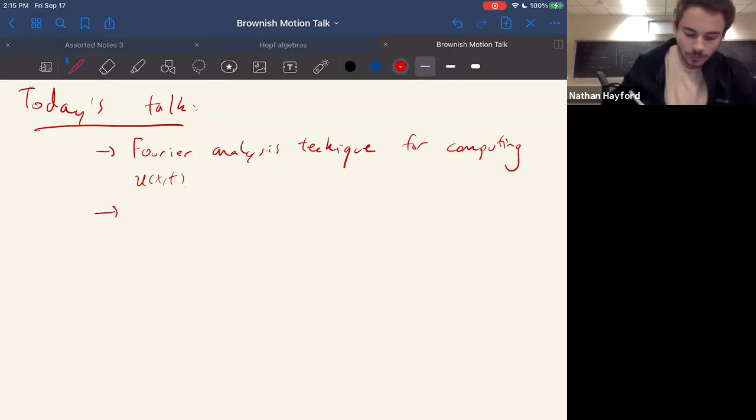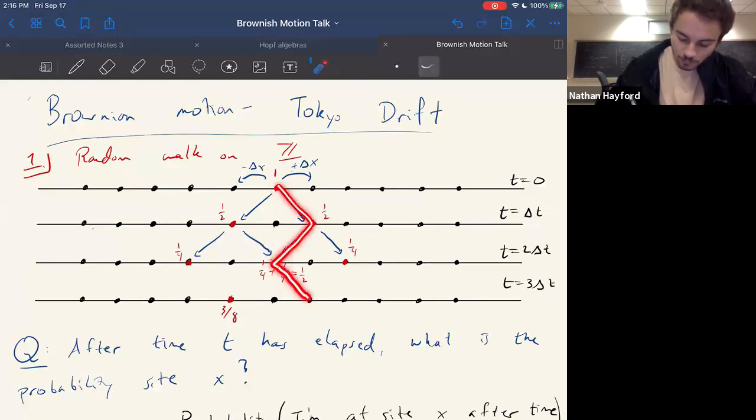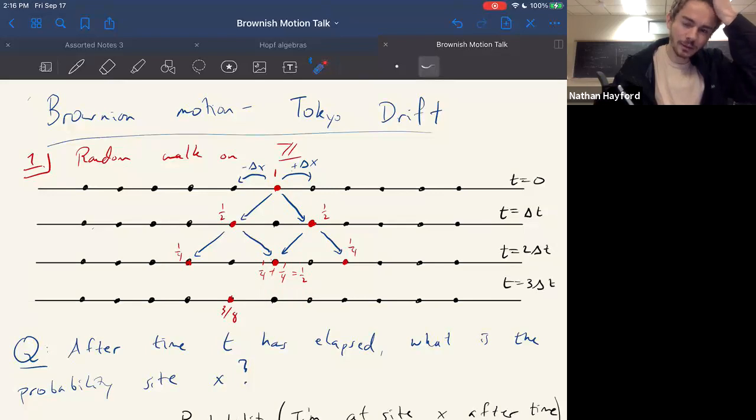The other thing I want to talk about is a more general question. A natural thing to ask about this random walk is, what is the probability that it actually returns to the origin ever, say? Well, here, clearly it returns after 2 steps. After 4 steps, well, we won't ever end up here, but maybe after 3 steps, but after 4 steps, we'll probably end up back at the origin. How often will a Brownian motion visit the origin? How likely is it that it will visit the origin maybe infinitely often?